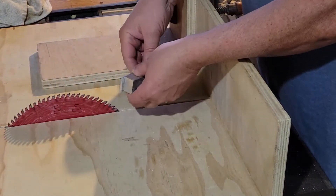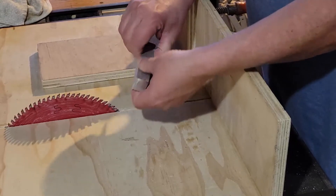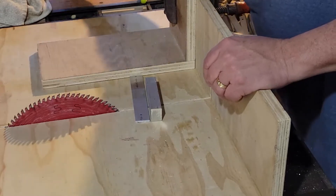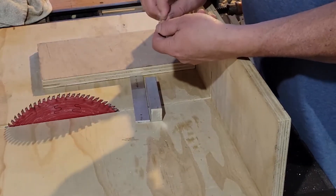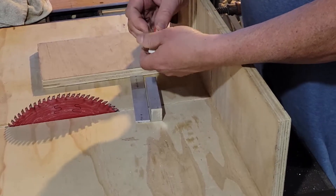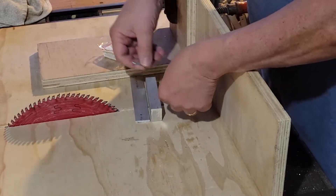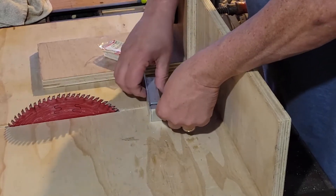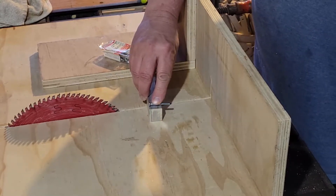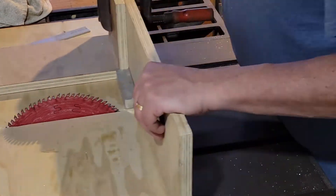Welcome back and thanks for tuning in. As I mentioned recently, I picked up some subcontract work — it's just basic home repairs mostly. One of the things I find I run across quite often is I need to remove old caulking from around sinks, tubs, and countertops. People who have come before me, like renters, have not bothered to remove the old caulking and have simply applied a fresh coat on top.